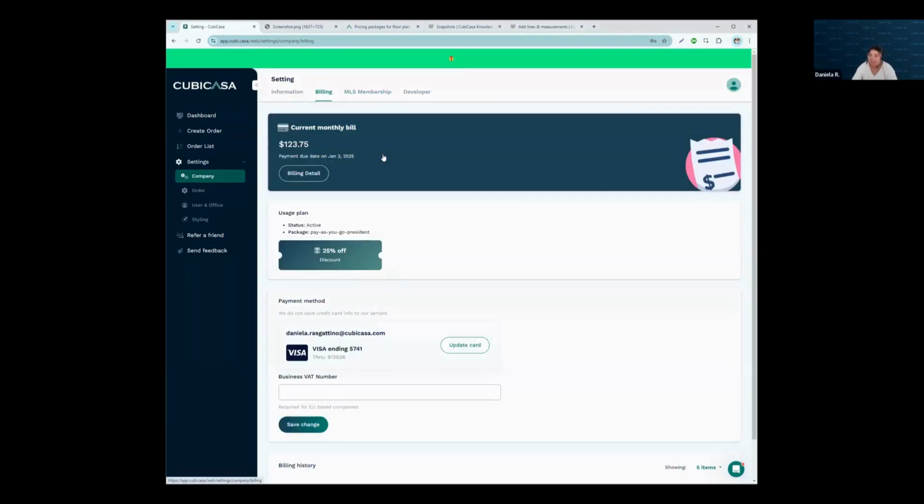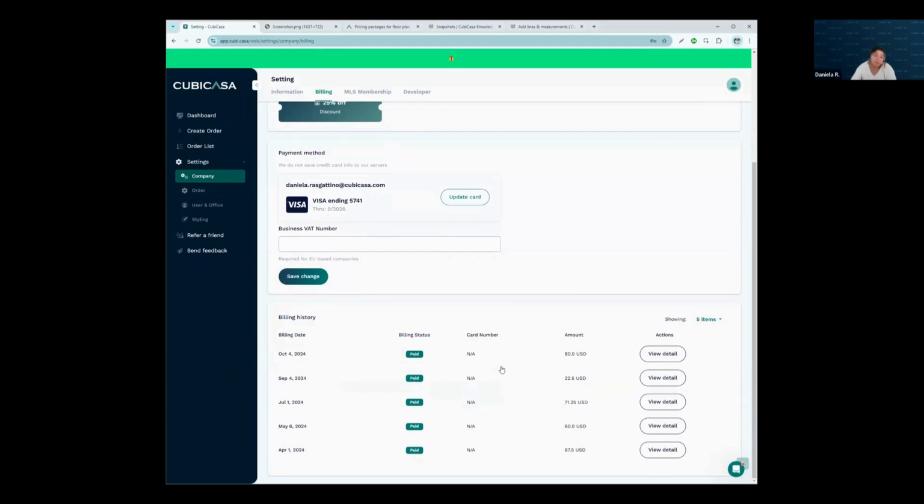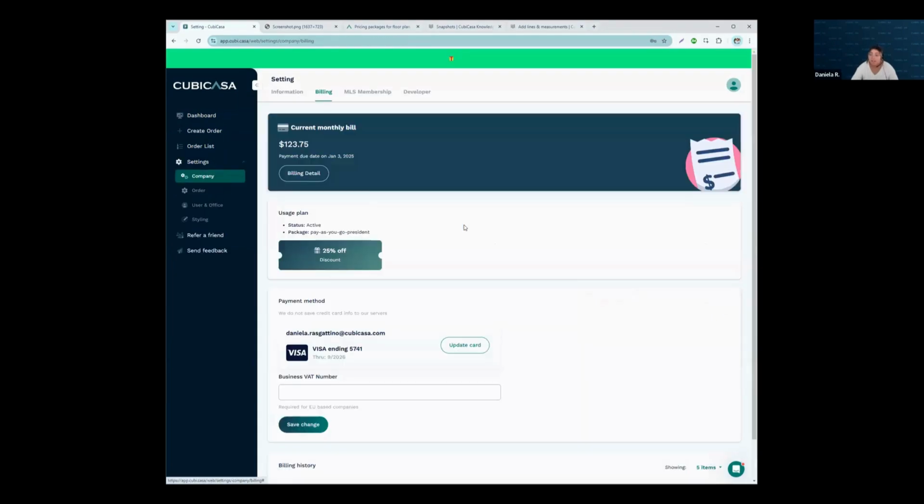The next step is your billing. So there are no hidden or monthly fees like Joseph mentioned, but if you do want to go with any of the paid products, here's where you can go to add in that payment information and where you'll also have visibility into any invoicing that you do receive. If you ever need to see a detailed view of that, simply select View Detail and you will get a detailed breakdown of everything that you have purchased per order for that billing cycle. And again, that's only applicable to you if you do decide to go with the upgraded products. If you just want the free light version, you don't even need to add a credit card on file.